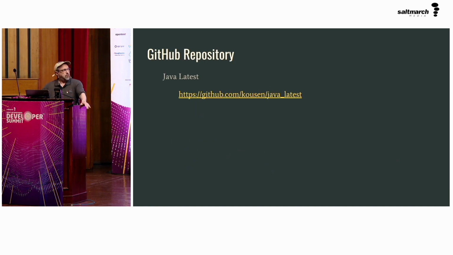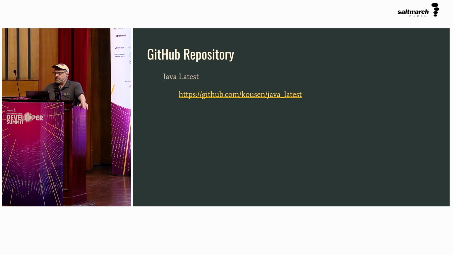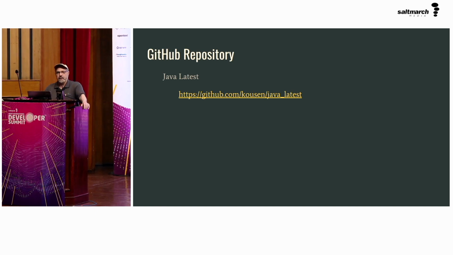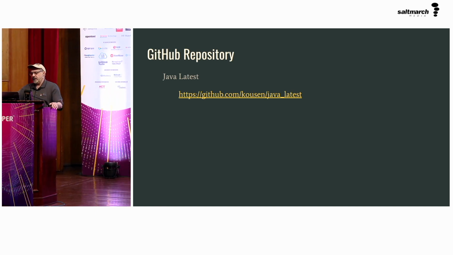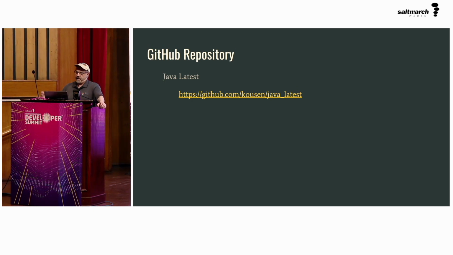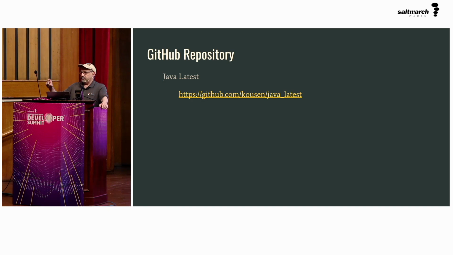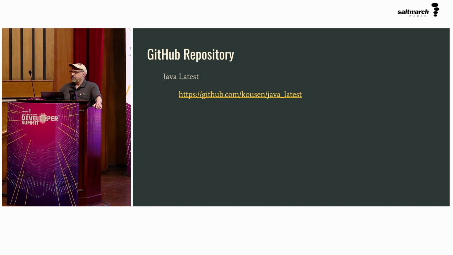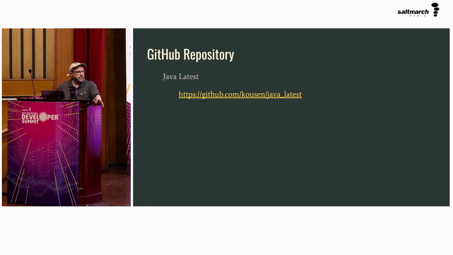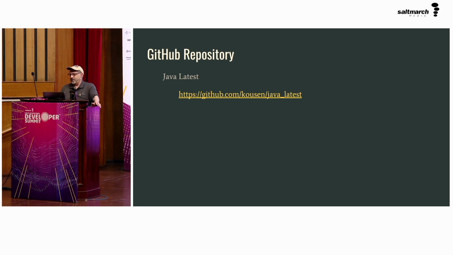Now, I do want to point this out. This is the GitHub repository that contains all the code that I'm going to be showing you. If we make any changes during this talk, I will simply commit them to the repo when we're done at the end. So if you can't read that, it's github.com/Kousen/Java_latest, LATEST. So that's where all the code's coming from, and you're welcome. It's got, I think, an MIT license on it or something. Use it for whatever helps.